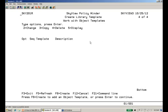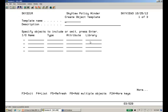But in this case, most people want to look at the objects in the libraries. And again, if I just want to set ownership across all objects, maybe I would simply say I want PolicyMinder to look at all objects of all types, and you can easily do that. A lot of times people will break this down. We have people using this to make sure that the files containing their credit card information or PCI information is secured properly. So in this case, they will specify a specific file name. So you can do that.